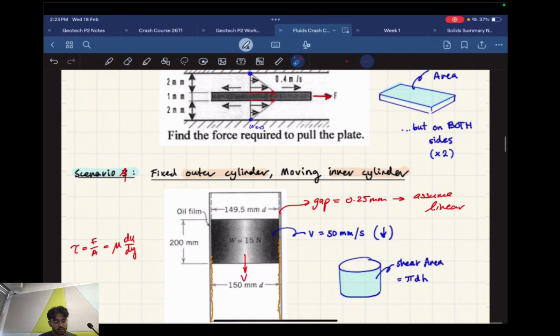Similarly, for a cylinder, let's say we've got two cylinders, one smaller cylinder, one bigger cylinder. So for example, if this is the bigger cylinder, this is a small cylinder, we're dropping it in. And there's going to be some sort of fluid within this bigger cylinder. What's going to happen is that as this falls, the fluid's going to coat the entire area. So what's our shear area now? It's going to be this surface area. Exactly. It's the surface area of this object.